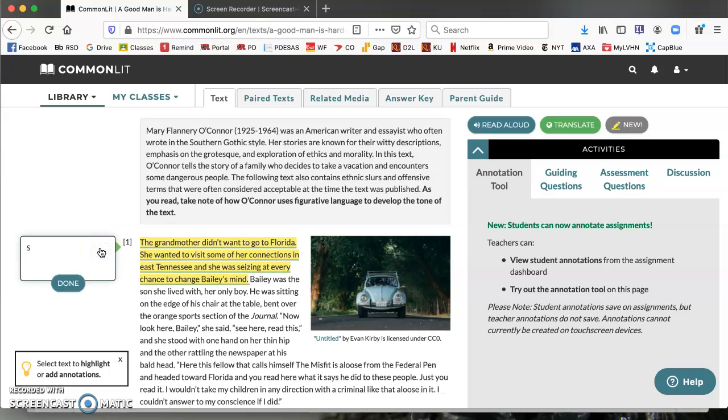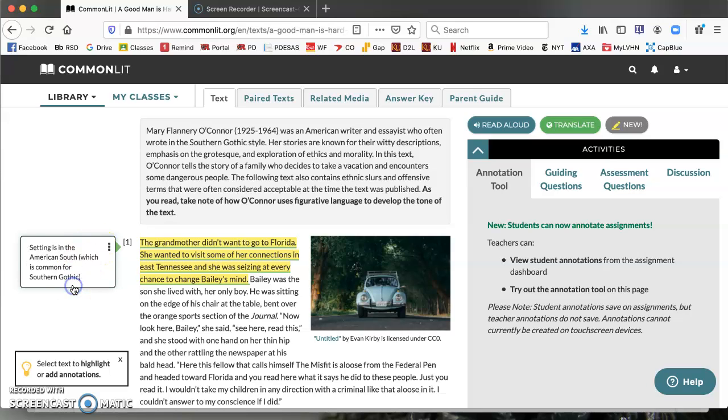So you could put like, setting is in the American South, right? And done. And then you have that little annotation hanging out here. And if you need to go in here, you want to edit it, which is common for Southern Gothic, right?